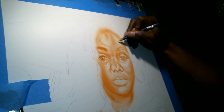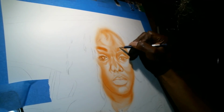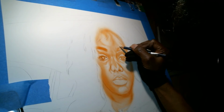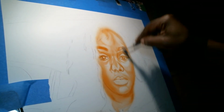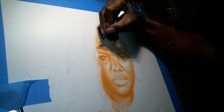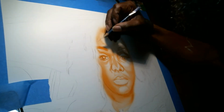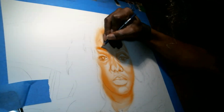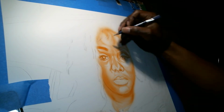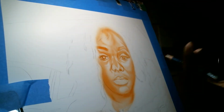Most of the time, I don't have to use it at all because I normally wouldn't with a color like this, but I guess this is that rust you was talking about, Ty. Just want to pull some highlights before I switch to the next darker shade of brown. Get in the eyes and in her nose and around her neck so it kind of starts popping out towards you.